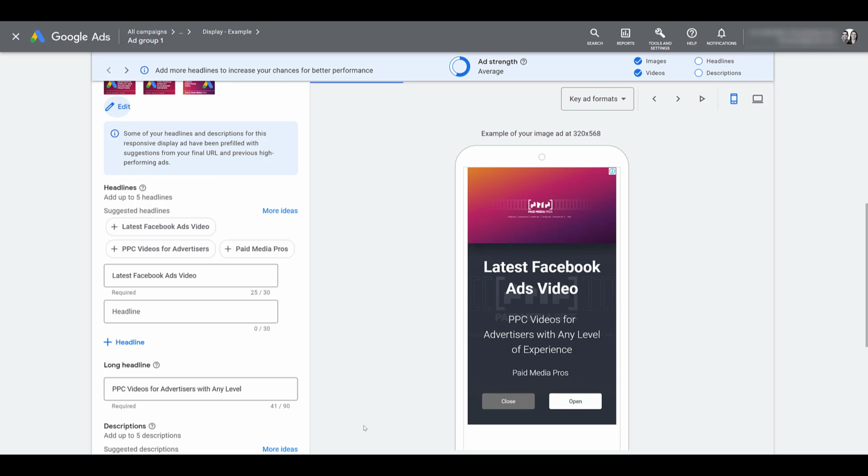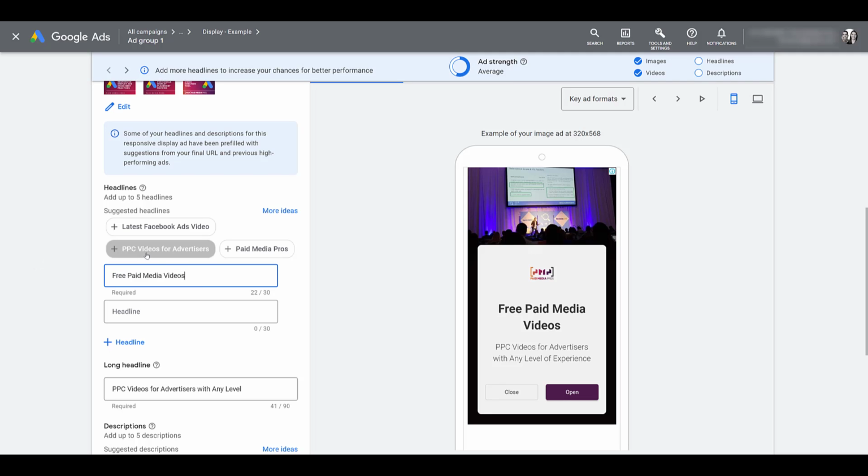Here is where we get to the portion where we can start adding some ad copy. For the main headlines, we can add up to 5, and they are 30 characters each. Same length as the main headline for your text ads. Now Google went ahead, just like we're seeing in the ad preview, they're pulling one of the headlines from the final URL that we first put at the top, and that's just our homepage URL. While that is some content that's on the page, it may not make sense for what we want this ad to do. You don't have to use what they suggest, so I can remove this one.